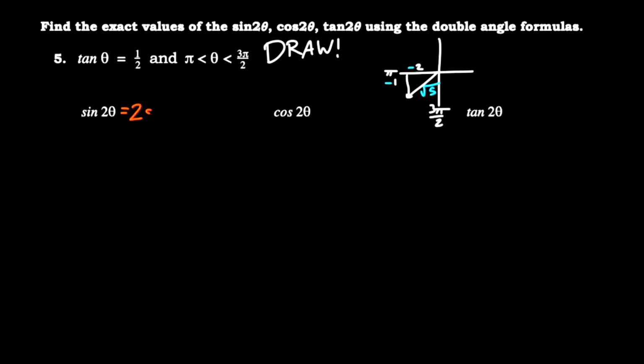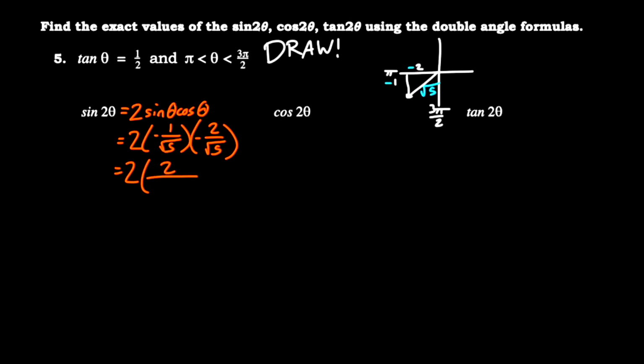So again, sine of 2 theta was 2 times the sine of theta times the cosine of theta. So again, keep the 2 in front, and then the sine value is opposite over hypotenuse, so -1 over the square root of 5. And then the cosine value would be -2 over the square root of 5. So when we multiply these together, I'll do the fractions first. The negatives will cancel out, and we'd be left with on top 1 times 2, and on bottom the square root of 5 times itself is just 5. And then when you multiply both of these 2's together, you would just get 4 over 5. So that's the sine of 2 theta.